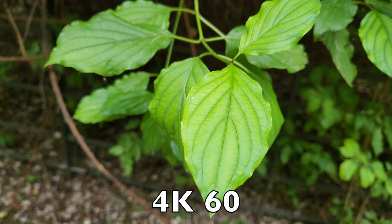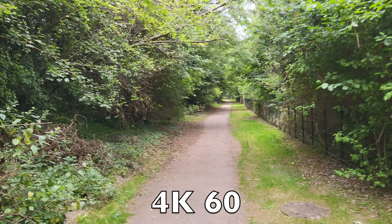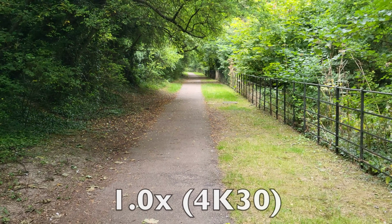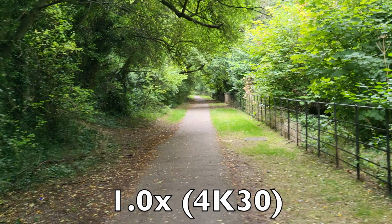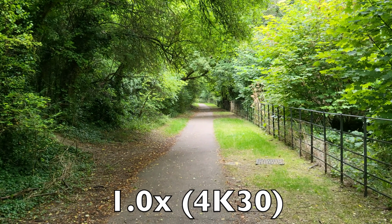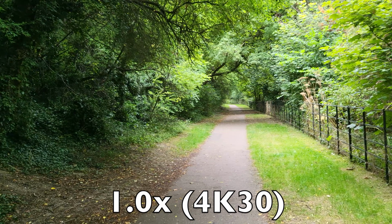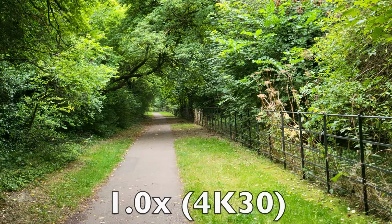However, the moment you start walking or moving, you will discover that there is no stabilization available in 4K 60 and the video becomes a shaky mess. Now switching over to 4K at 30 frames per second, and this time the video looks a lot more stable. However, there is a very slight jittering as I walk. So not the smoothest stabilization, but overall video quality and end result looks much better than 4K 60.